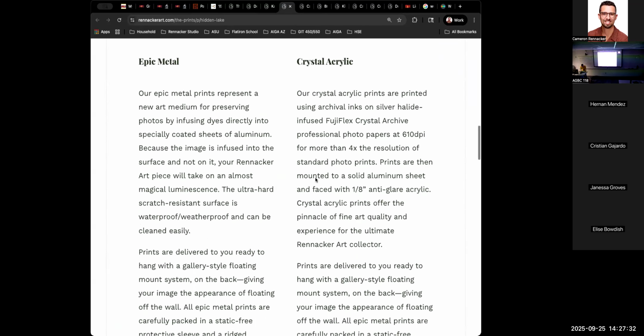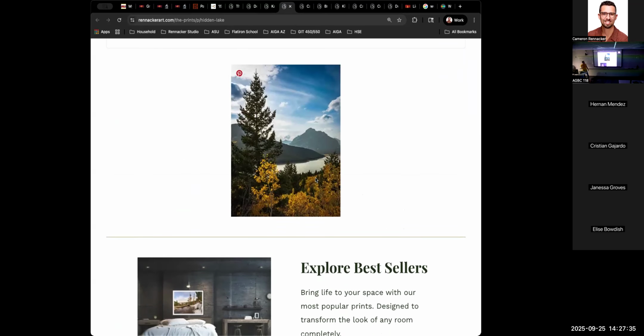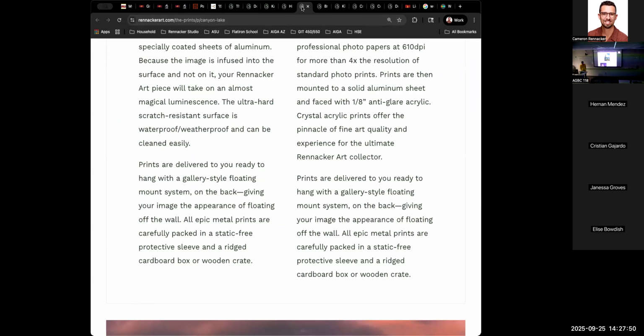Oh, no. So here, you're getting that L composition, because you have this tree up here that kind of creates the high beam of the L, and then it kind of comes down to form the landscape. It's a little bit of a bad example, but it works. So the picture that you took, the desert tree, if you shifted your camera a little to the right or the left, that would have been an L.